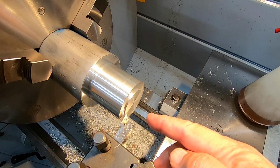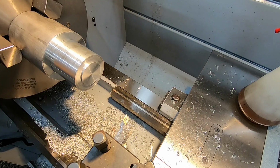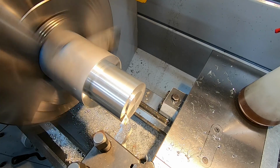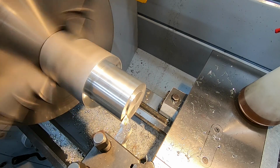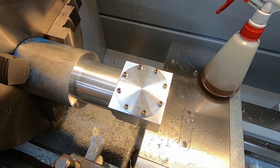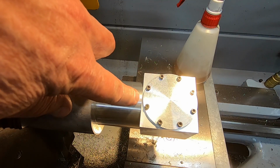So I'm really wanting to sneak up on this 36.176 dimension, because I'm looking for a really snug fit to register in there. Yeah, 36.32. Right, well, given this reading slightly high, I think we'll just go for it now. Well, what counts now is whether we hit the mark with the hole. Well, I'm pretty happy with that. That was a perfect push fit, exactly what I was looking for, a good registration.